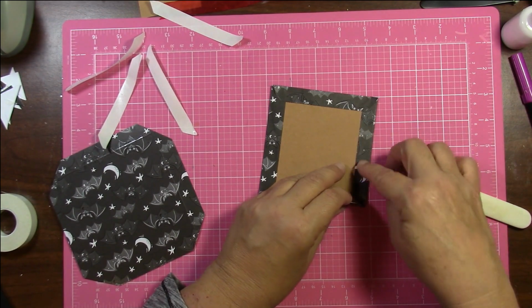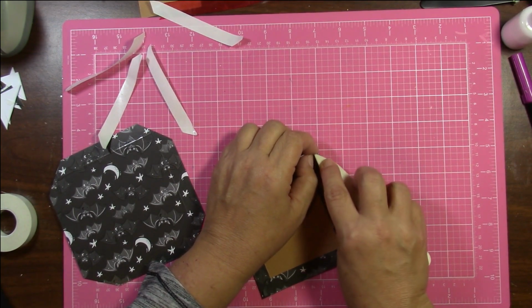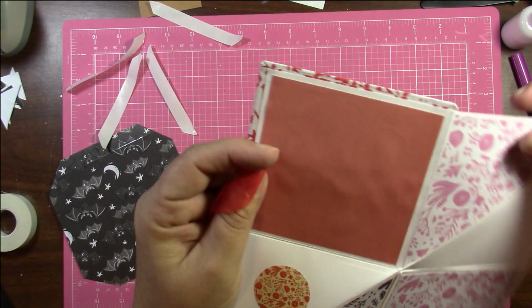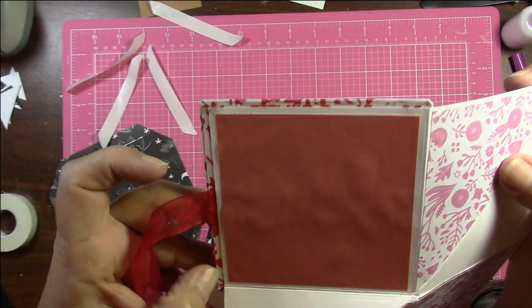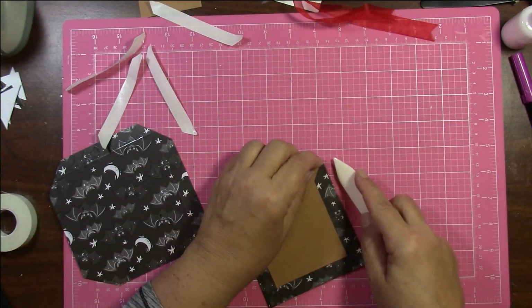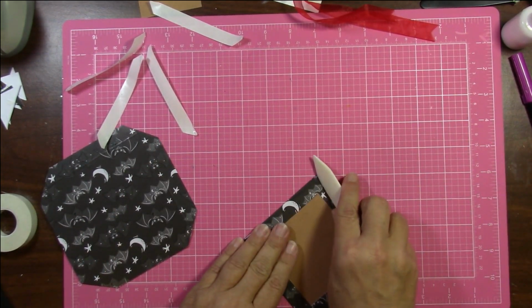And all of this is going to get covered up anyways, so you just mainly want to make sure that you don't have anything hanging out over the edge. So I'll show you. Like here. You can see how that white paper is going to go right up to about 1/16 of an inch all the way around. Okay? Well, in this case, it'll be our black cardstock. So I'm going to go ahead and finish this up with the other one. And then I'll be back.